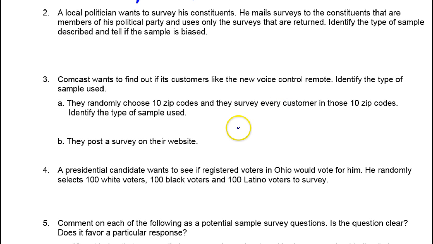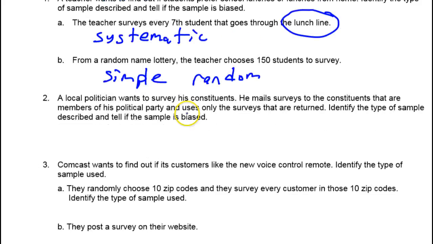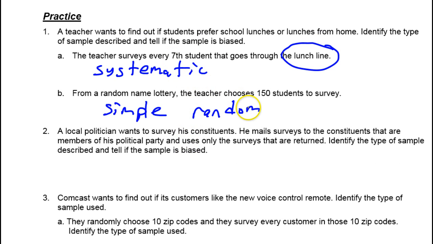All right, now, number 2. Was there bias? Talk to me about bias real quick with the random name lottery. What do you think about bias? I think there's a little because the teacher's picking names. But it's a random name lottery. So, okay, no, there's no bias that we would expect. This is about as random and unbiased as you can possibly get. Every single member of the population had an equal chance in this lottery to get picked. This is as unbiased as it gets.